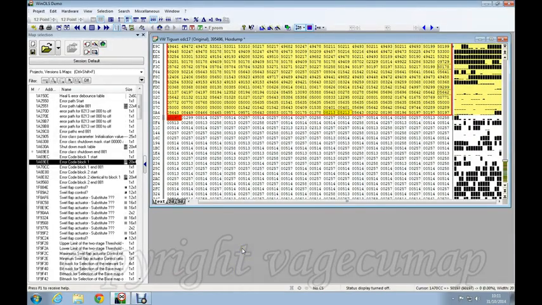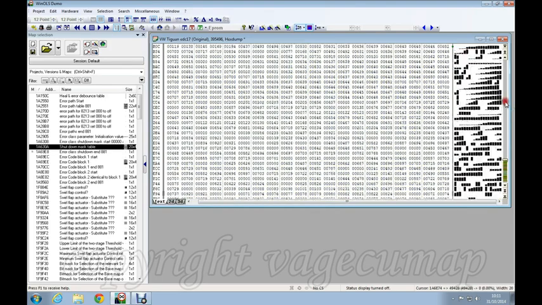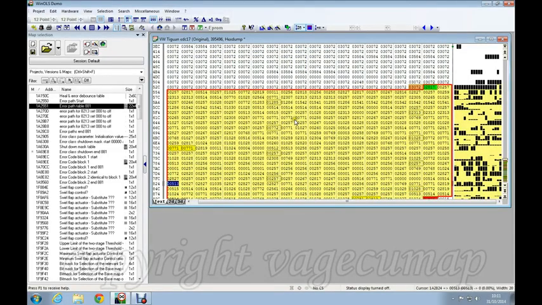Okay, at the end of the last video I stopped at this point, and this was block 2 of the error codes, and we'd found some error codes. And then if I just quickly scroll back up, excuse me, there's block 1 of the error codes. Now of course what we want to be able to do is find the error paths, because it's the error paths that allow us to turn these codes off.